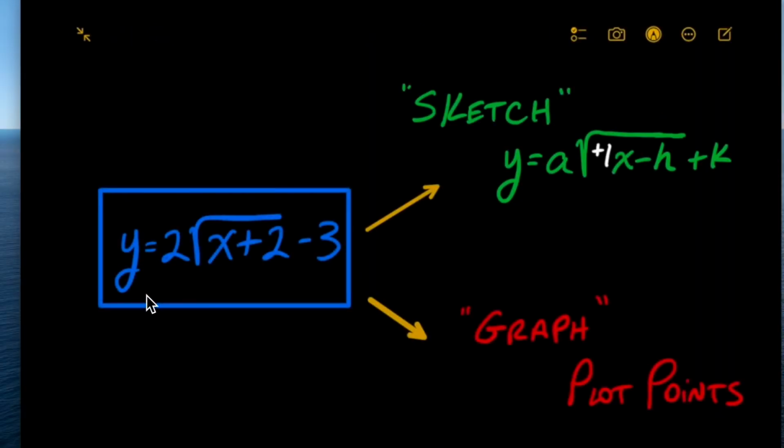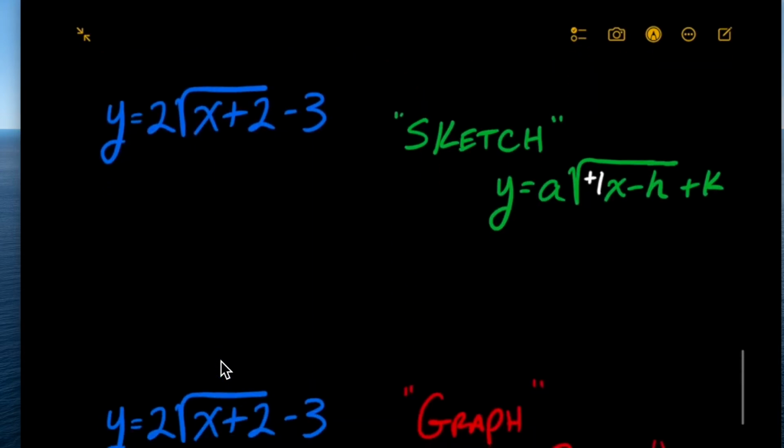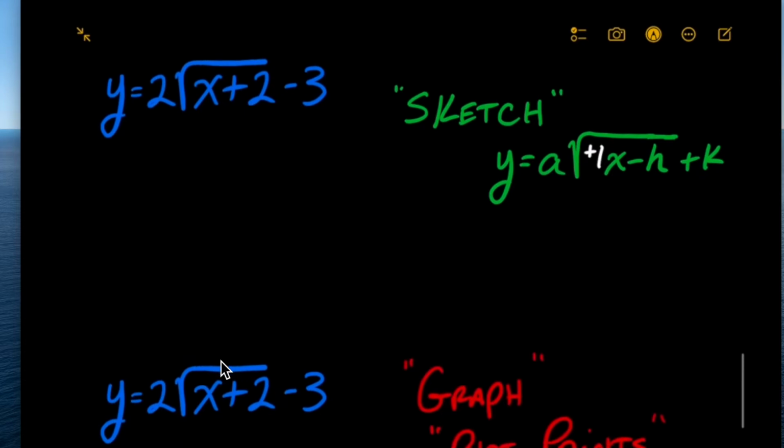When you're presented with a function such as the one shown here in the blue rectangle, you might be asked by your teacher to either sketch the graph or graph it more formally. If you're going to sketch the graph, you can use your intuition using transformations, provided that the coefficient in front of the x, sometimes called the b value, is a positive 1. Or if you want to graph it more formally, you would use the technique of plotting points. In my video on graphing cube roots, I outlined the distinction between these two techniques. So throughout this video, I'm going to show you how to both sketch and graph using plotting points.